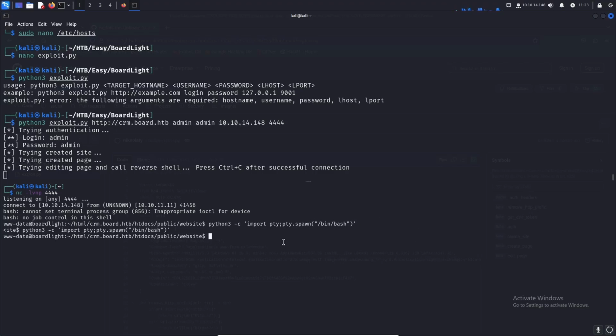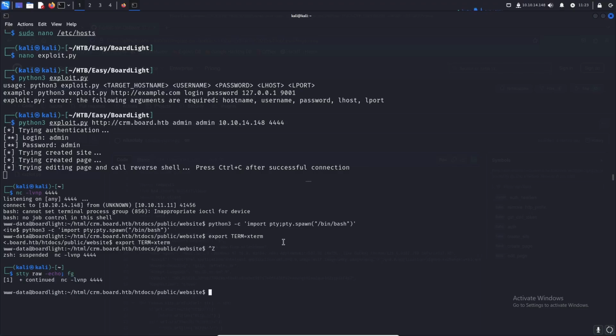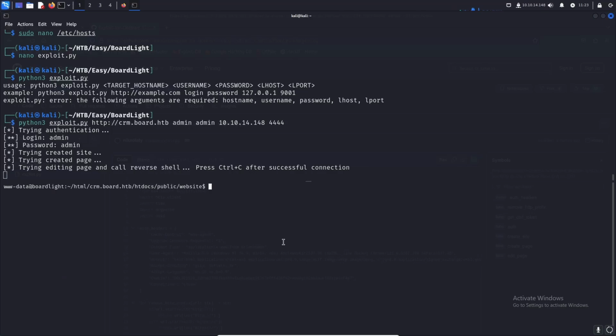Then export TERM=xterm, then Ctrl+Z, stty raw -echo, and then bring that back to the foreground. Enter. And now we can clear the screen. Perfect.